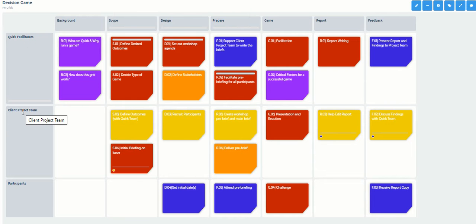You've got the project team, or whoever it is that owns the issue that wants to be tested. So this could be anything from a change program to a new piece of digitization, M&A, anything really, but whoever it is that have designed that program, designed that strategy, and want to see it given a rigorous amount of testing. Then you have the other participants who won't necessarily be from the project team, but could be wider. They could be clients, they could be suppliers, they could be internal functions like marketing or finance or operations.